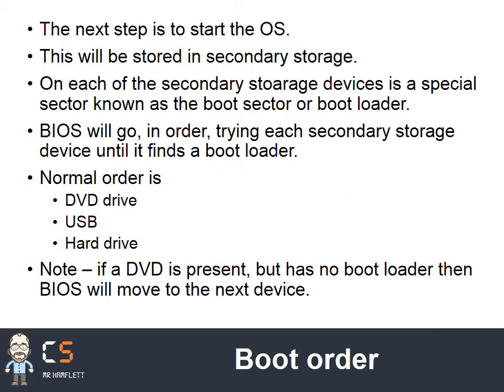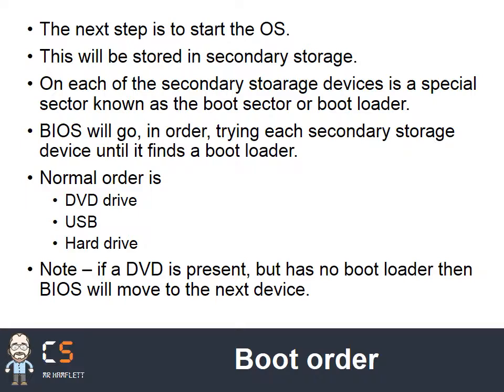Now, the next thing that has to happen is the computer needs to start off the operating system. Okay, so once the power on self-test is done, it needs to then load the operating system, which is going to be stored somewhere in secondary storage. Now, that might be on the hard drive, because this is the most common place to find it, but it also might be found on a USB or a DVD drive. If you, for example, were reinstalling Windows, or if you were installing Linux, as an example, you'd most likely plug in a USB with the operating system on, or a DVD with the operating system on, and you want it to boot off that first.